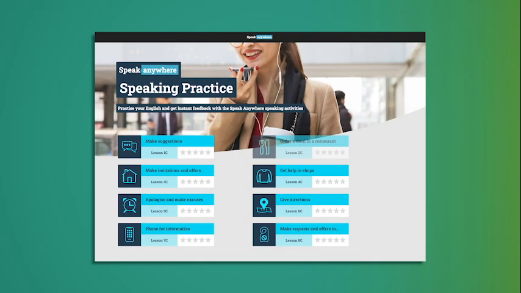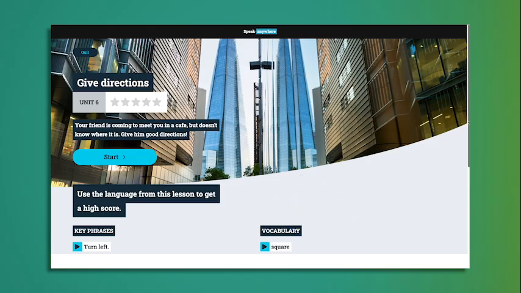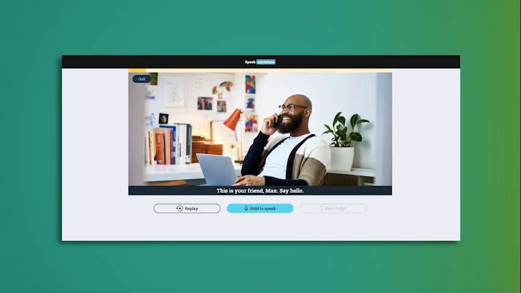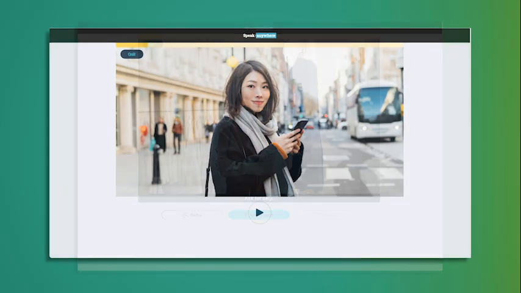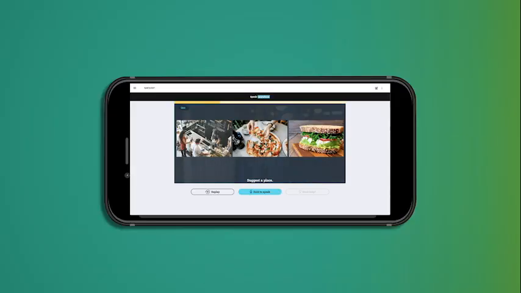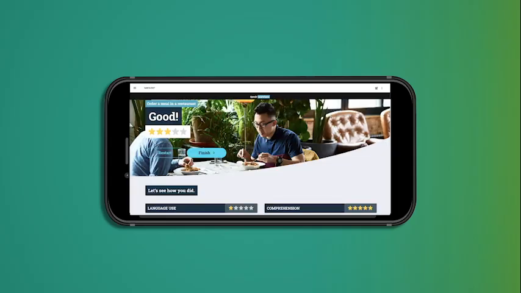In each role-play, you'll have a conversation with a chatbot, a virtual character that asks you questions which you are free to answer however you like. The role-plays use speech recognition software to listen to your responses and provide feedback. At the end of the role-play, you'll be given a star rating and some personalized feedback to help you improve.